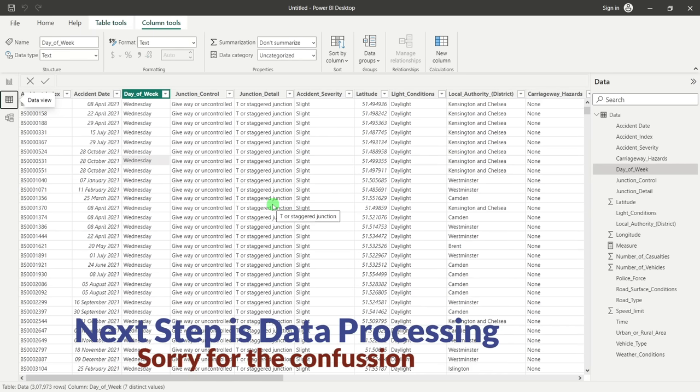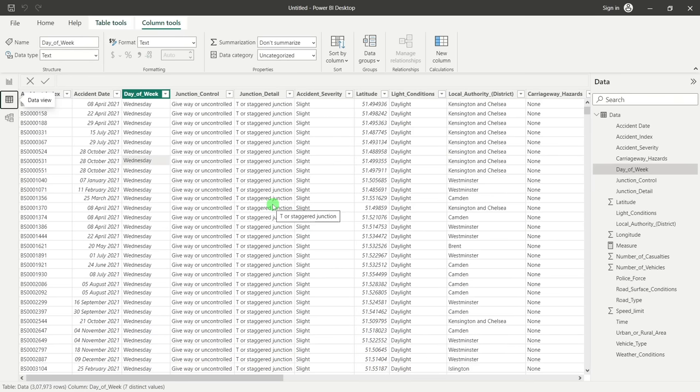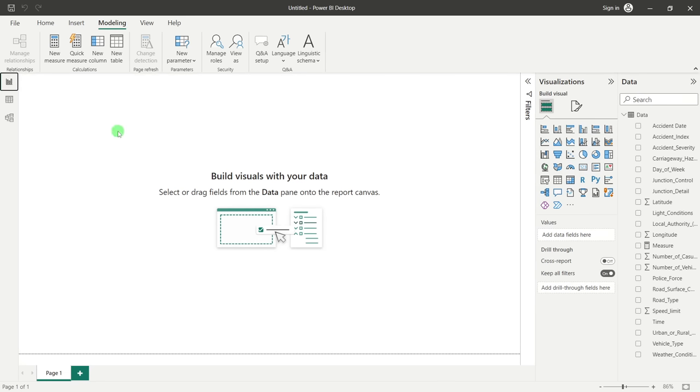In this step, we will be using some custom DAX formulas, where we will be transforming our data. For that, we will go back to our report view. In one of the requirements, the client has asked us to determine the year-to-date casualties and the year-on-year casualties growth percentage, whether they are increasing with respect to last year and what the percentage of increase is. If they are decreasing, what is the percentage of decrease? In that case, we have to use some time intelligence functions, and for that, we have to create a date table.